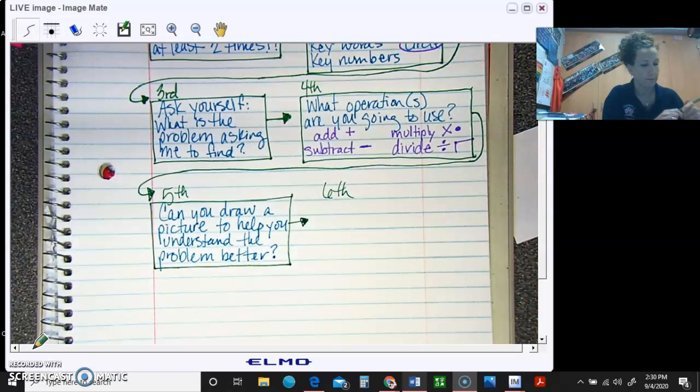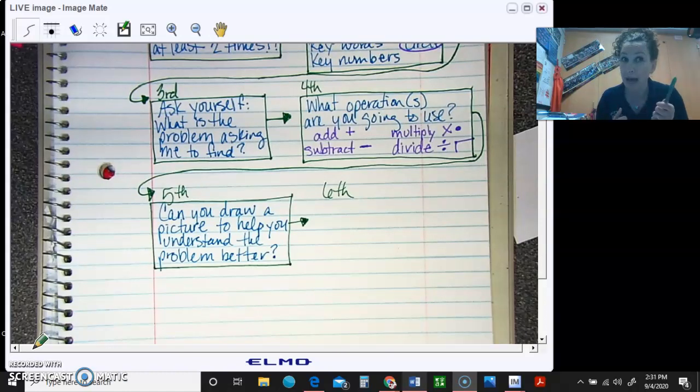The sixth step, look at your answer, and you have to ask yourself, does it make sense? You have to check, is it reasonable? And the phrase we use in math a lot is looking for reasonableness. Okay, we'll be using it all year long. You should have heard it before. So if the problem gives you all this information, and at the end says, how many buses do you need for the field trip? Your answer cannot be 2.5. How do you have half a bus? Right? That doesn't make sense.